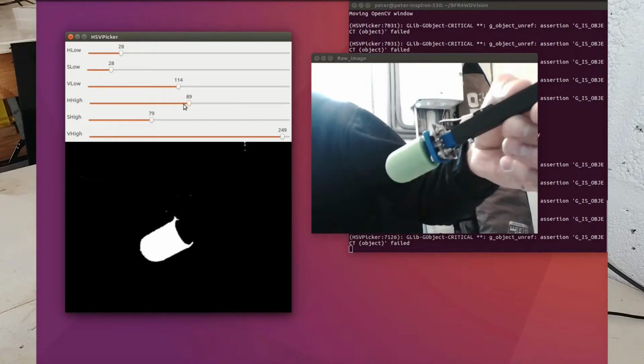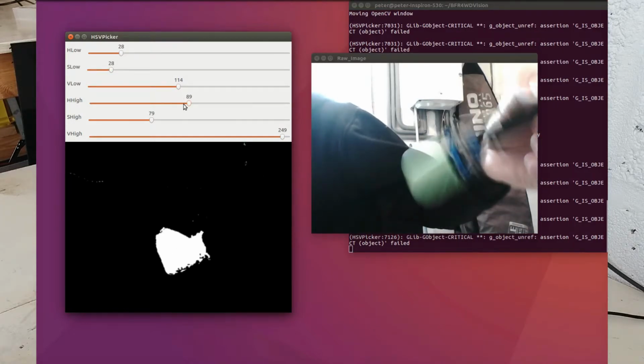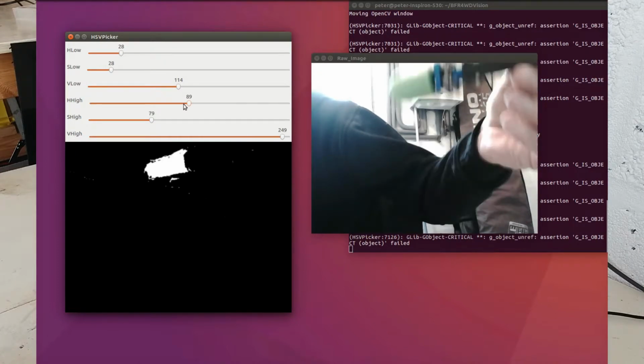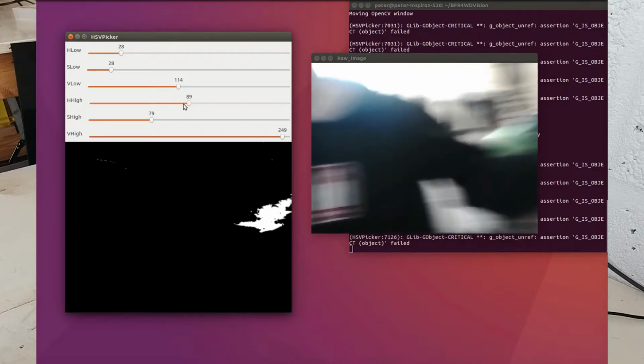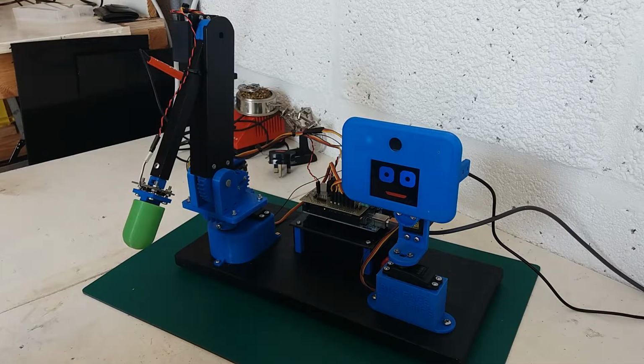As this is running, you should hopefully see the sliders going back and forth. I'll speed some bits up for keeping it quick, but you can see the colour of the hand showing up as a white blob and the background is all black. You can then use contours and various other things to determine the position of that within the screen.